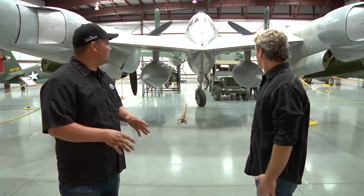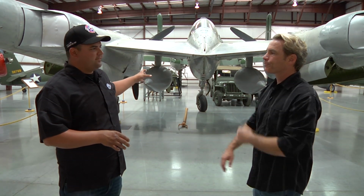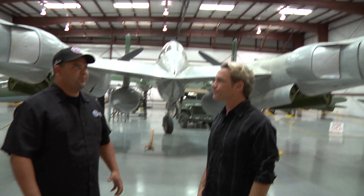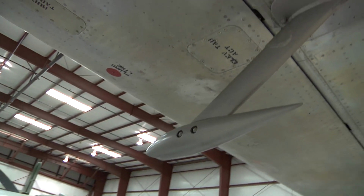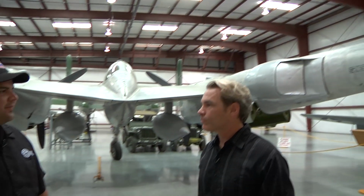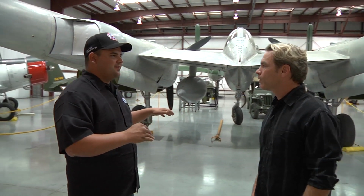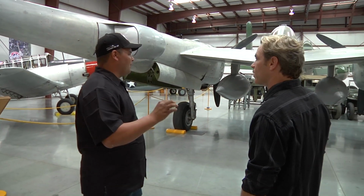It's one of the rarest planes in the world, one of the last ones left, the F5 nose P-38 Lightning. Wow. What makes it so unique? I mean, besides being the last one left, what makes it so rare? This airplane was renowned for its fighting capability in World War II, not only because of its speed but because of its ceiling height. They could fight really high. And this airplane being the photo recon, it could fly extremely low at extremely high speeds, making it great for what it had to do.